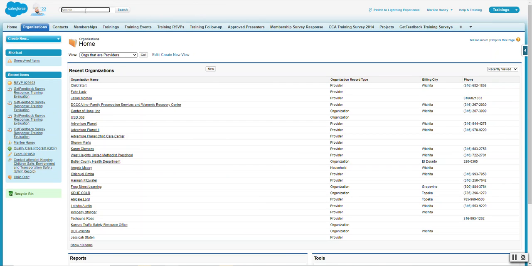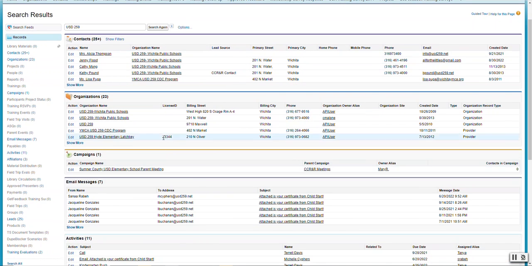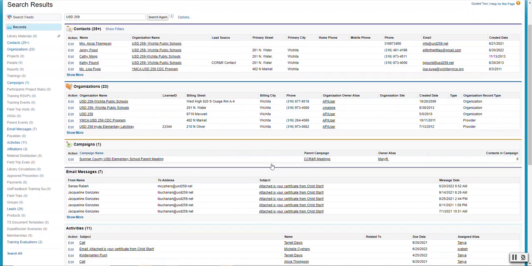And just to make it easier, I'm going to start searching for those organizations that are duplicated. In this case, Sana brought to me that USD, or somebody brought to me USD 259 has multiple organizations. And when we search, we can definitely see that.